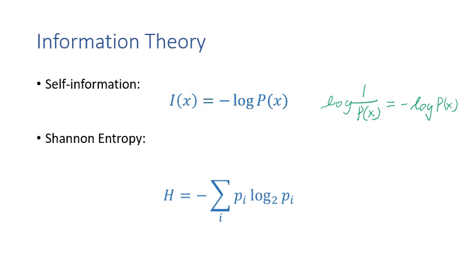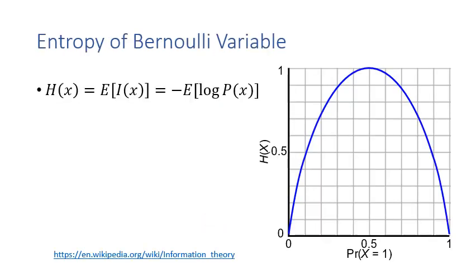So the key measure in information theory is entropy. And for the self-information, we can choose different bases for the logarithm. In Shannon's entropy, he chose log 2, because we usually use binary encoding for the information in computer science. So the entropy is the probability multiplied by the self-information. This is called Shannon entropy. Entropy is the expected value of self-information.